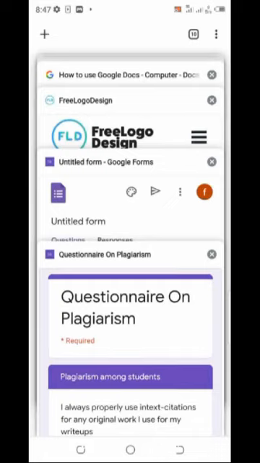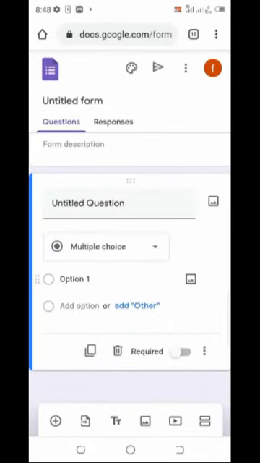So the second method to create your online questionnaires is working directly on the web using www.google.com/forms/about. I have put the link in the description below so that you can go to Google Forms and begin your work. Just like Forms app, the Google Forms is titled Untitled Form by default.